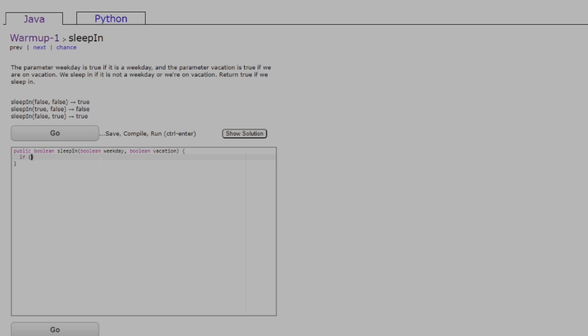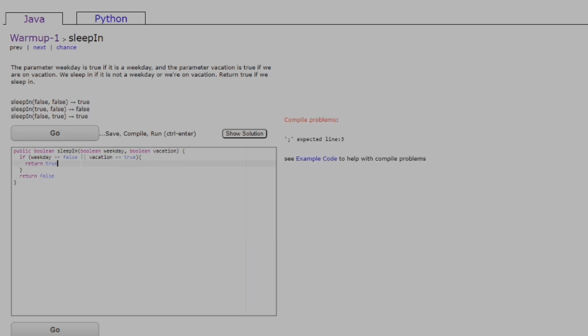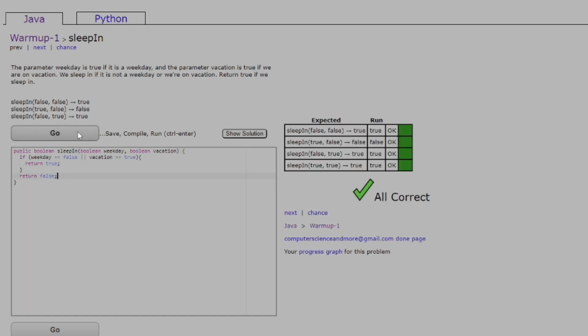If weekday equals false, or vacation equals true, return true. And then just like that, you can do return false right outside. Don't forget your semicolons like I did, and it's all correct.